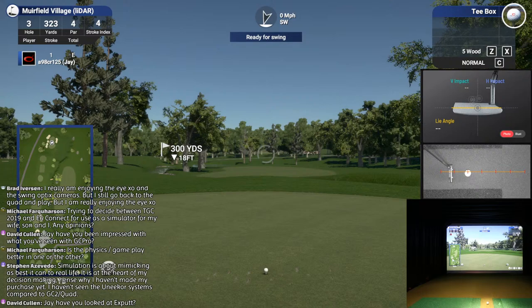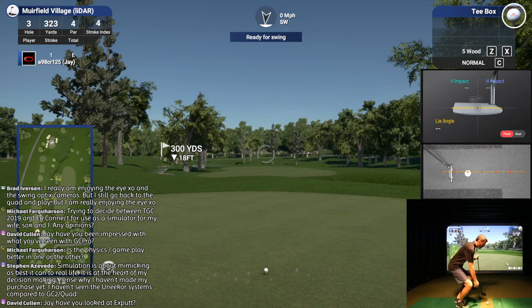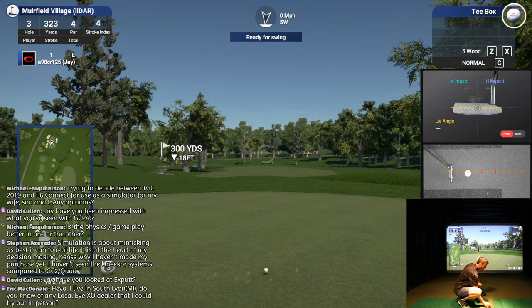Is at the heart of my decision. Hence why I haven't made my purchase yet. I haven't seen the UNEEKOR systems compared to the quad. I respect that. If simulation to you is accuracy and you're talking about every data point, here's what I would suggest. I would suggest that you find some demo centers that have them both, and I suggest that you use them both.